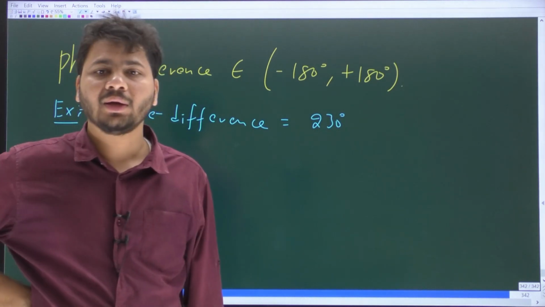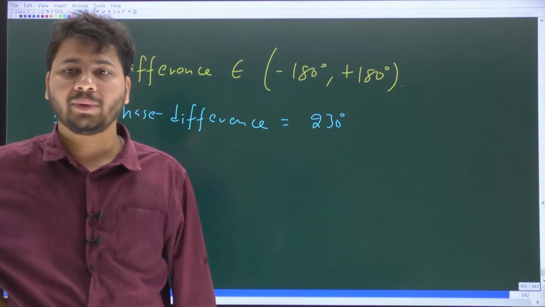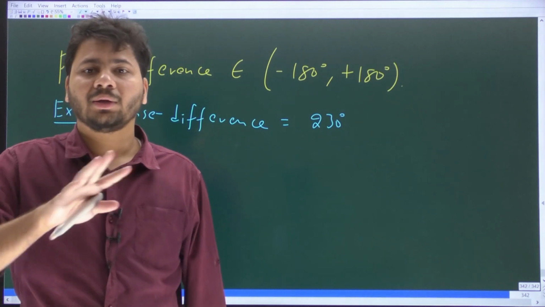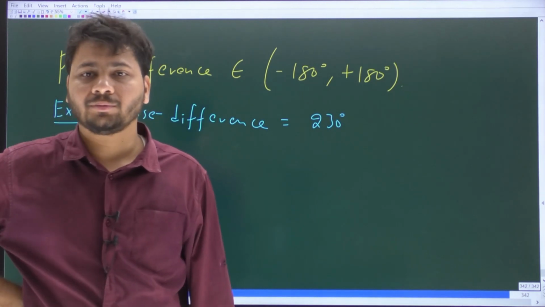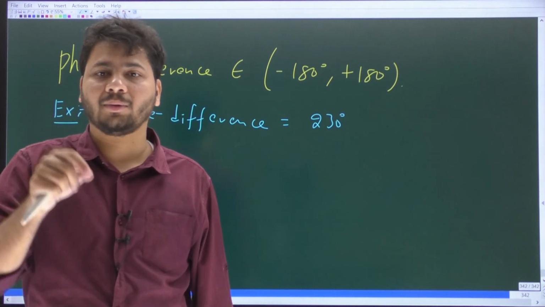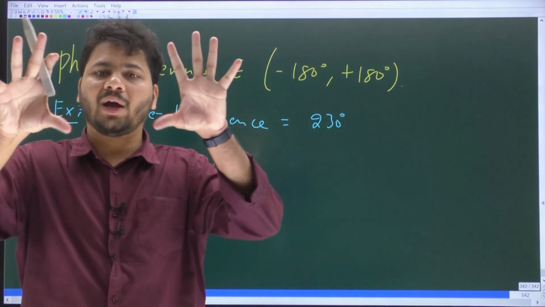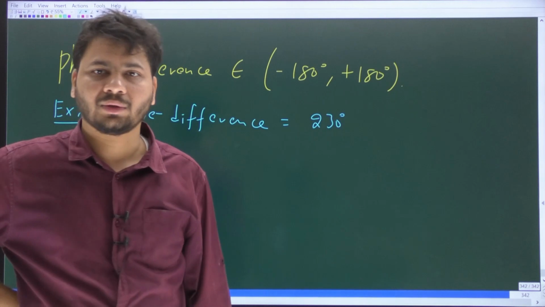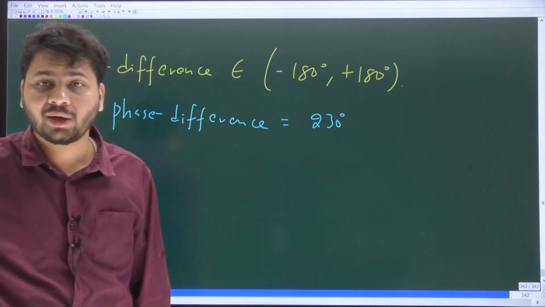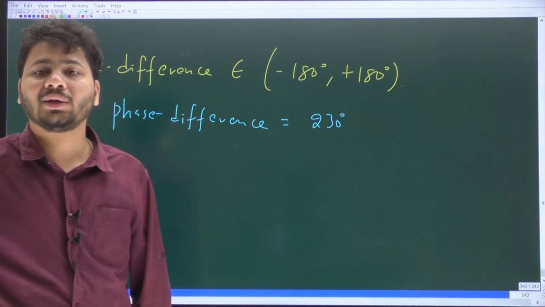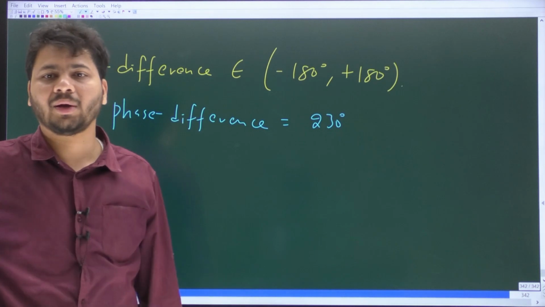In fact, all phasors are continuously rotating at the same frequency, because on a phasor diagram all phasors are at the same frequency. But you won't look at the instantaneous phasor diagram, you will only look at the phasor diagram at intervals of one time period. You will look at the phasor diagram at T, 2T, 3T, 4T and so on, but every time all phasors will appear constant at a fixed location. You understood? Yes. So right now the phase difference is 230 degrees. Now this 230 degree phase difference is the same as what? How do you get this 230 degrees into this range? By adding or subtracting any multiple of 360 degrees.